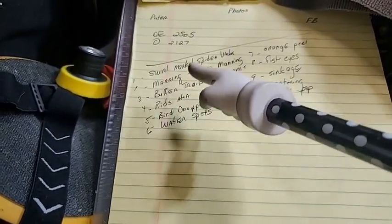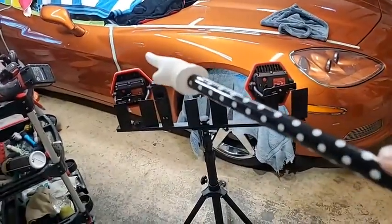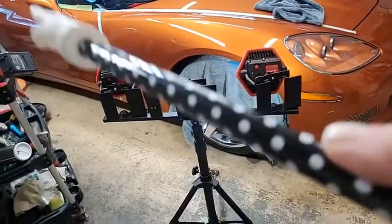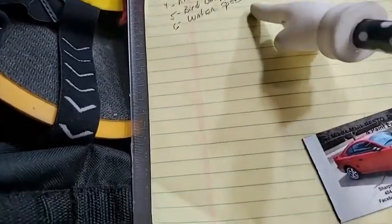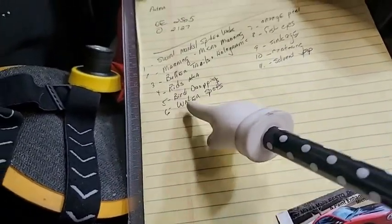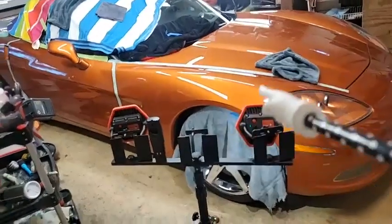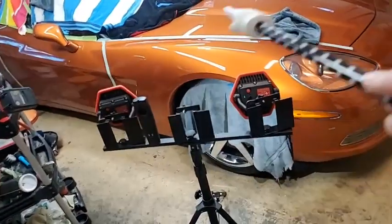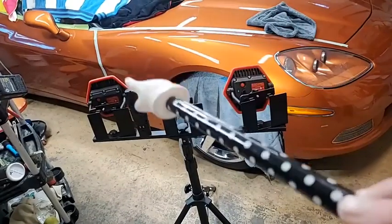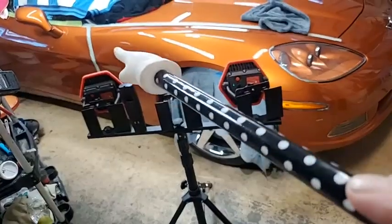RIDs, which are random isolated deep scratches. You've seen me handle a few of those, I think, in the previous video. I damp sand. I usually start out with 3,000 grit. I did that in a couple of places to try to get rid of those. And bird droppings, everybody knows what that is, but they will etch into your clear coat if not cleaned up. Same thing with water spots. And some of the places on this paint that we thought were water spots or water spot etching from the chemicals, hey, Mr. Dale, actually were not. I couldn't tell exactly until I got the paint absolutely clean, and then upon closer examination, some of them were not water spots. They were factory paint defects.